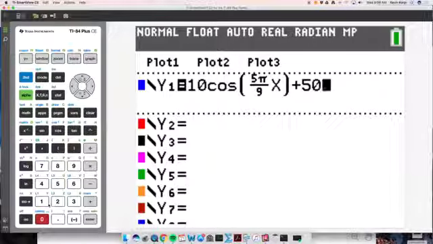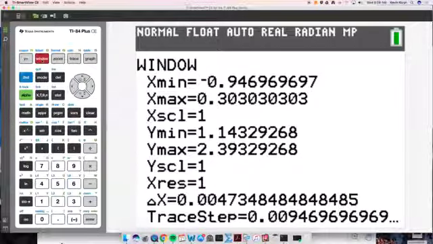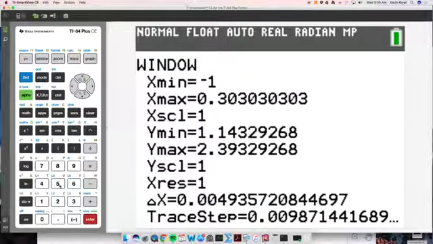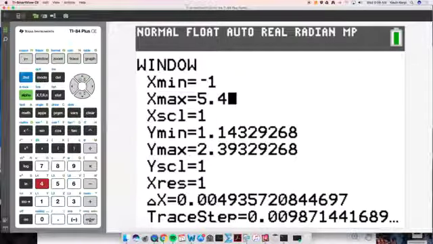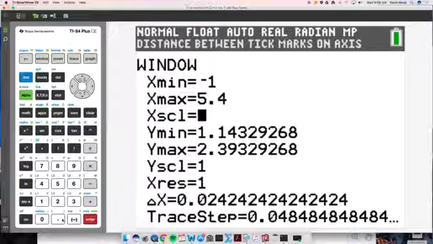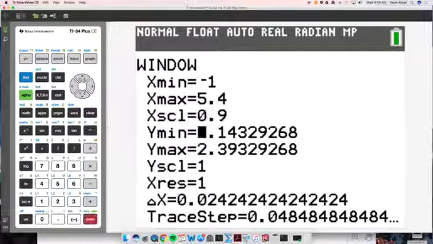Double check, make sure it matches your equation, but for the x instead of the t. And now we go to the window, and we look out and we see if it's raining. No, different window. Our graph goes from 0 to 5.4. So I'm going to go from -1 to 5.4 just to see the y-axis. The scale, if you want to put it to 0.9, because 0 is the critical value, if you put it to 0.9, that's your quarter cycle counting interval, you'll see the critical values.